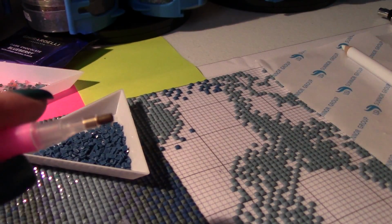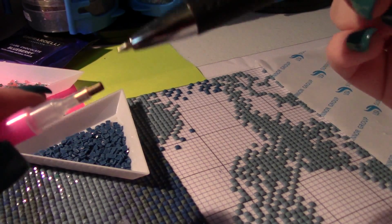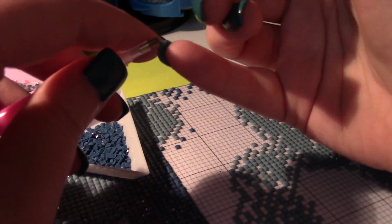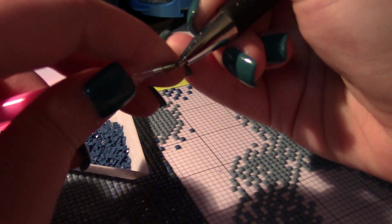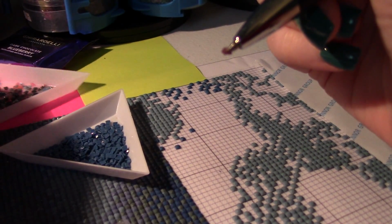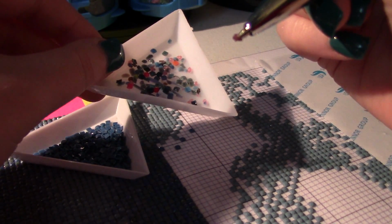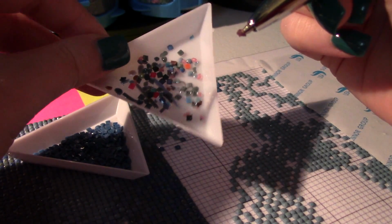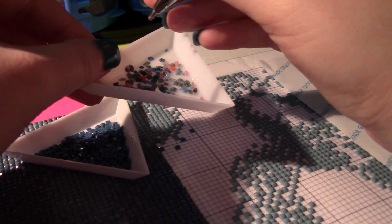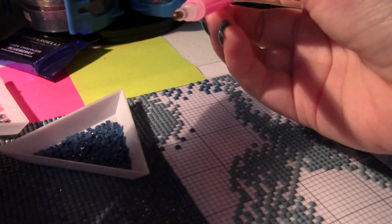How I get the wax out: I take a ballpoint pen and simply scoop the wax out of the tip of the pin. I can demonstrate that for you now. And it came out, as you can see. I have a little discard tray for all of the wax balls that I take out and for all of the tiles that aren't perfectly square or have bubbles in them. I clean it out every now and then. I'll just pop this wax right in there, and we can load the hollow tip with some more wax.